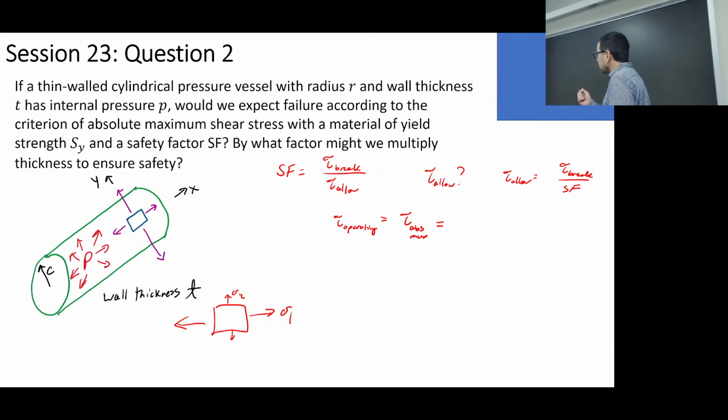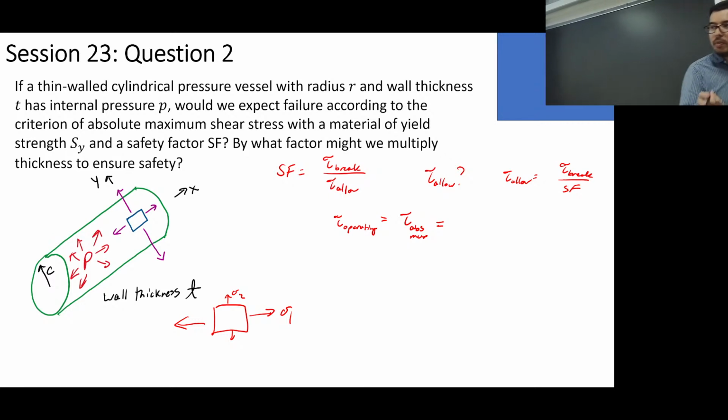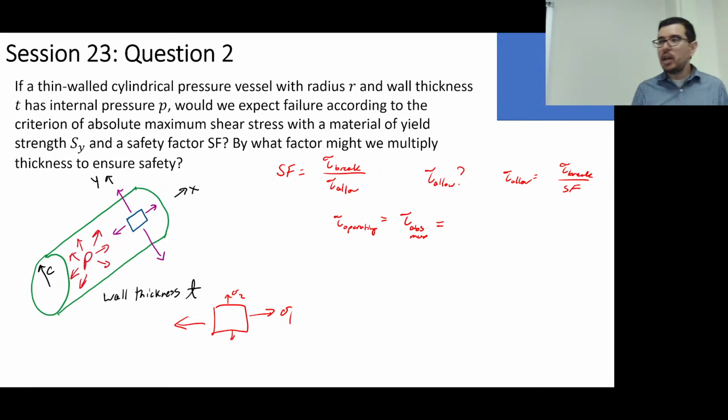Right. In that state, there's no shear stress drawn, but I had to figure out what the maximum equivalent shear stress is, right? And that's going to happen when I rotate the element 45 degrees, or rotate 90 degrees on Mohr's circle, plus its absolute maximum shear stress. So, what is the absolute maximum shear stress for a pressure vessel? Yes, Josh. PR over 2T.